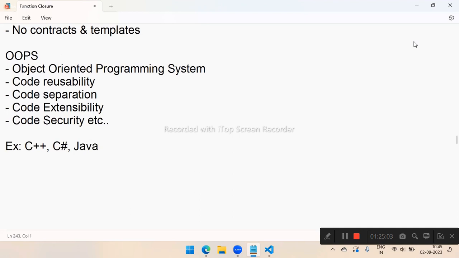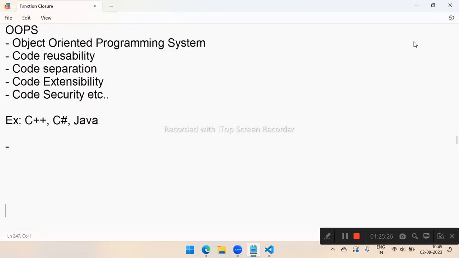What are the drawbacks of OOPS? No drawbacks? Any technology you are learning, you think it is the best in the world because you are learning it. It doesn't have any drawbacks or issues? What are the drawbacks of OOPS? We have a lot of drawbacks of OOPS.